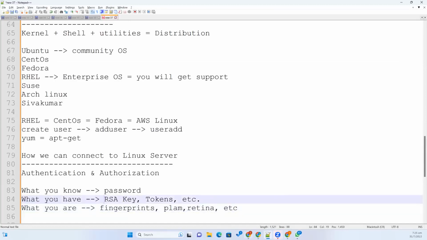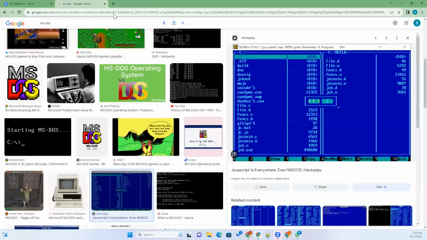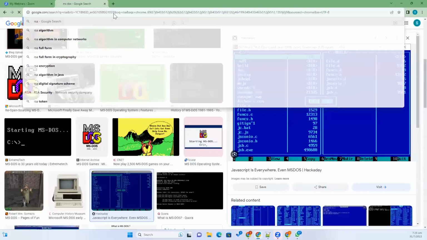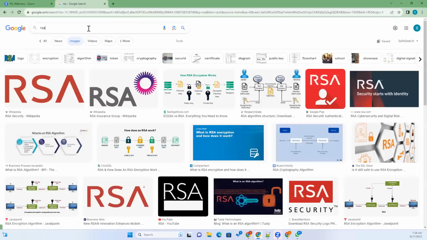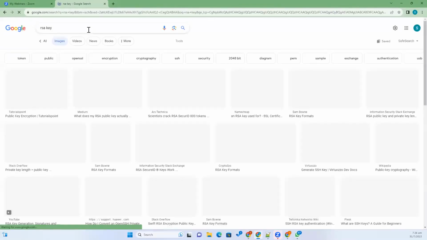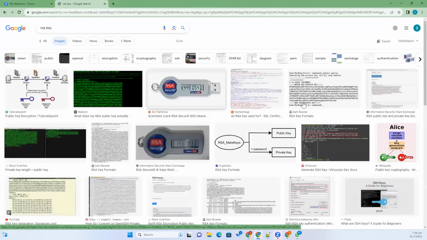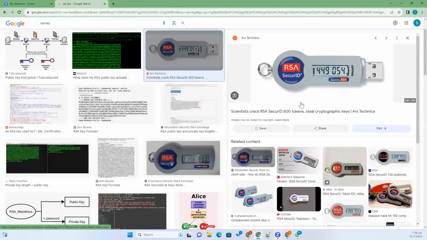Many people keep it with their ID cards because it gives a one-time password every 30 seconds. This is what you have. This device, you will have it with you.